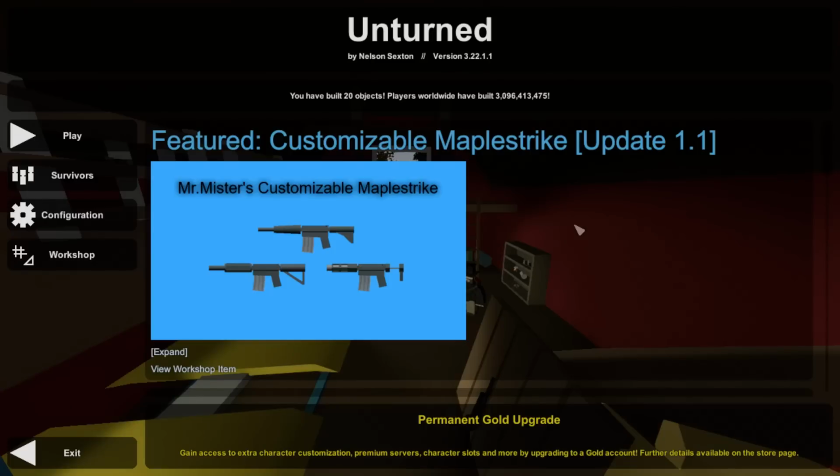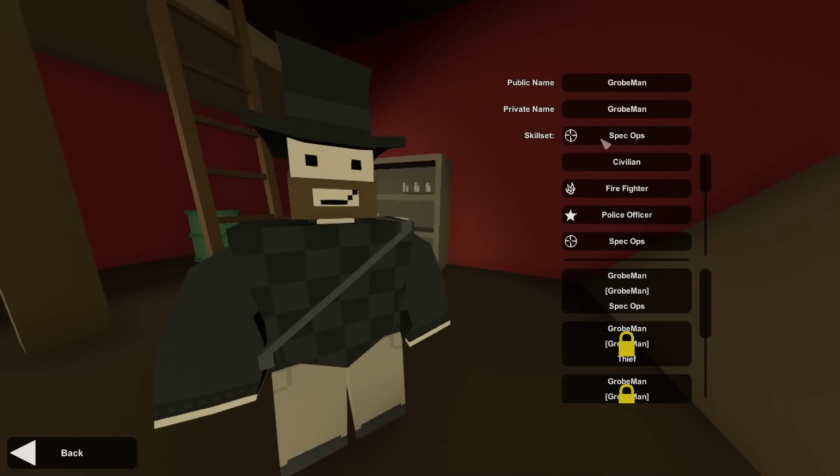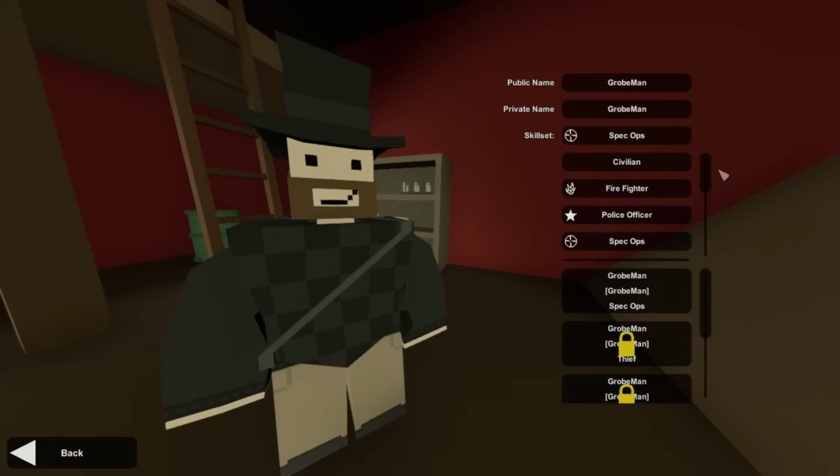So the reason I'm in the menu here still is, first of all, you have to familiarize yourself with the game. Important thing to note is that you can customize your player in your survivors area here. And a really important part of that, when you go into character, you can choose your skill set, and that actually affects your stats for your player in the game. So I've got spec ops for using guns, but basically these different categories will give you bonuses or penalties to different areas, and you can read up on that elsewhere. But it's important to check and choose the kind of character that you think you're going to need for your level of gameplay and your type of gameplay. So keep that in mind.